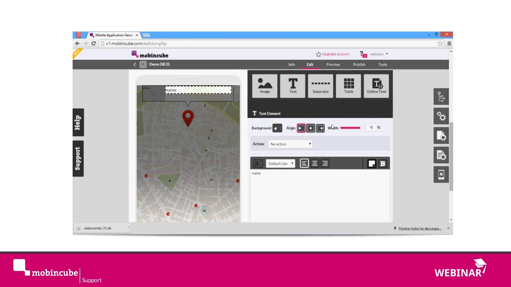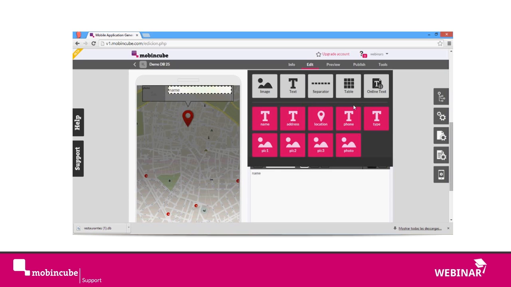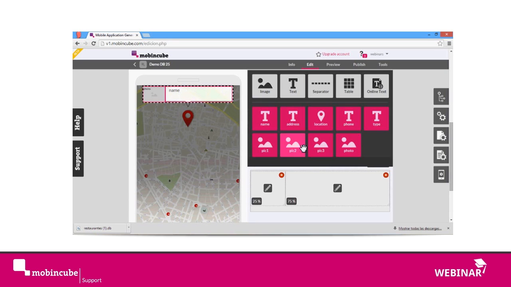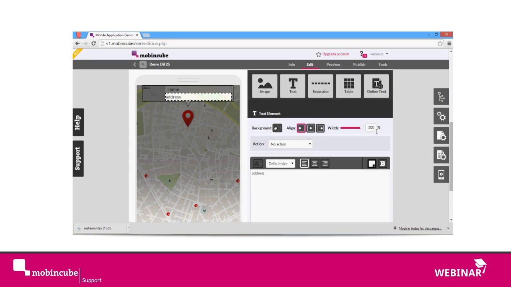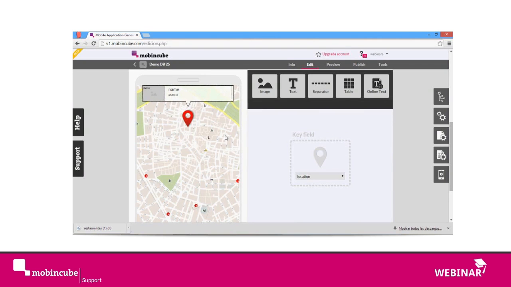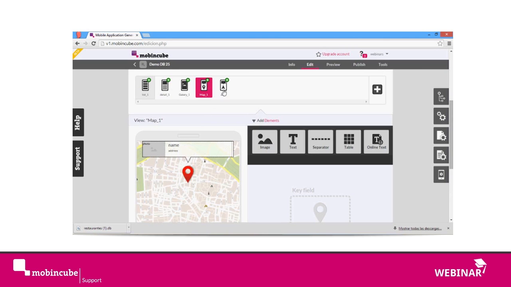I could create really complex dialogues. I could add different icons with different actions, for example, a telephone icon, an open URL icon, things like that. It's up to you. You can create your own designs. That's one of the good things of Mobincube. What else? I can add the address. Tiny font. Okay, so now I have my view. Simple one, but it's okay.